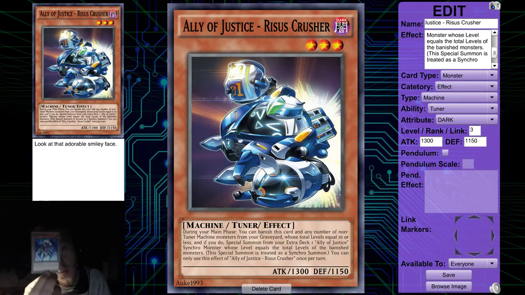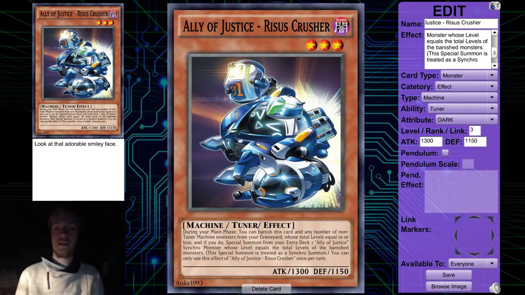A card to work with Santa Claus, to make use of the fact that Santa Claus is a light monster, summon Decisive Armor, potentially other Ally of Justices as well, but it's Decisive Armor really that I was thinking of when creating this card. So, not directly a support card, but the only requirement I really gave in this custom card series is that it has to be somehow related, and through the light attribute and the fact that Santa Claus goes to the opponent's field, this card is.